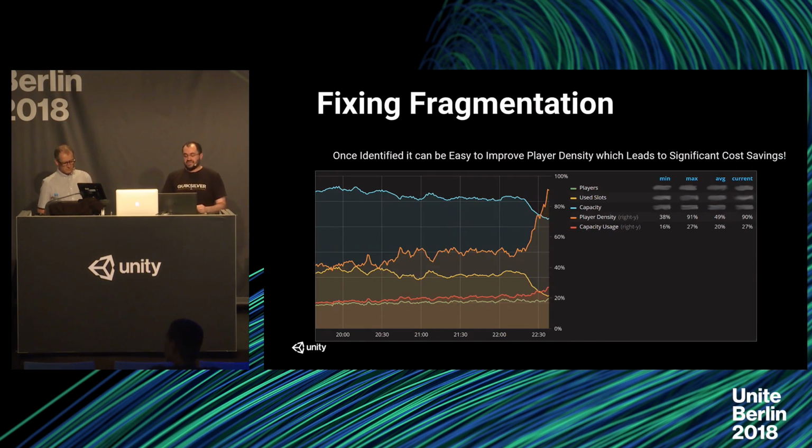So what happens if you fix it? This is actually an example of where we worked with one of our partners to help them. They went from a 38% player density up to the tops of 90, just by making a couple of changes to their matchmaking algorithm. And as you can see, the capacity line, the blue line, came down by over 20%. So that was a really significant cost saving for the developer.